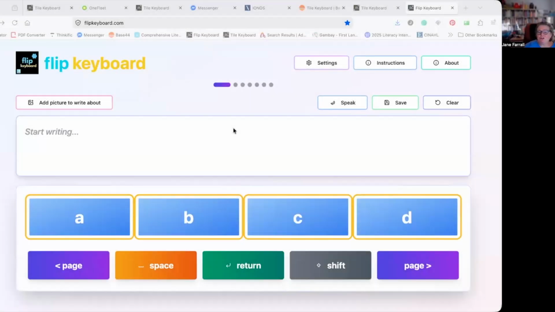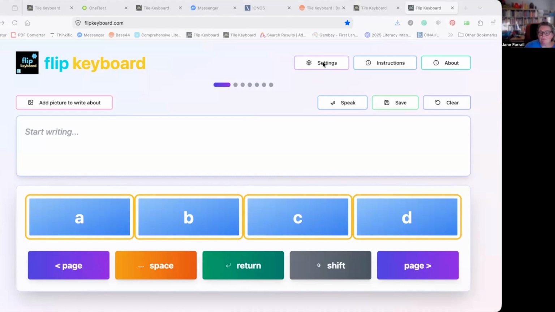Hi, I just wanted to do a quick lesson in how the switch scanning works in Flip Keyboard. To do this, you will need a switch interface. If you're doing one switch scanning, you need a switch interface that you can set up to send an enter key. And if you're doing two switch scanning, you need tab for the move key and enter for the select key or the chooser key.